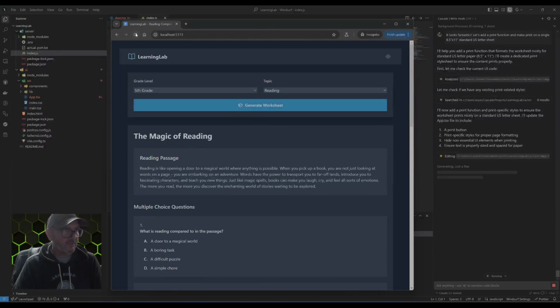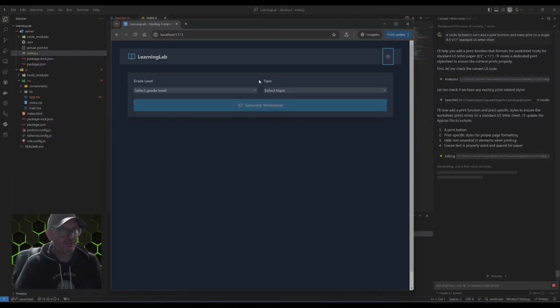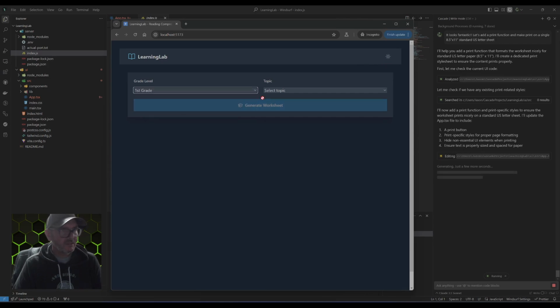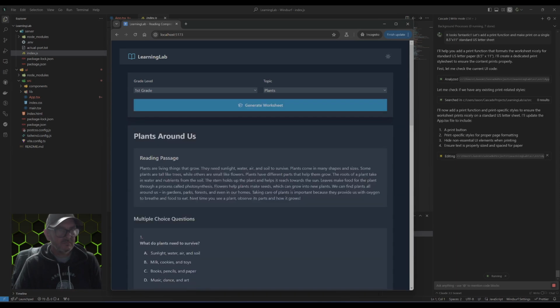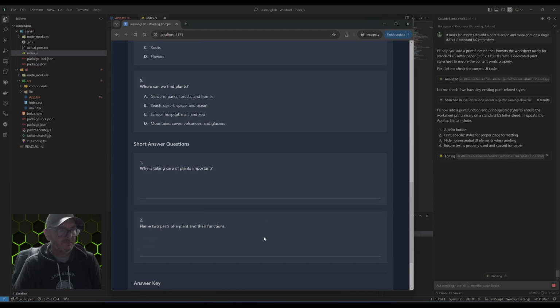It's pretty slick. I don't like that when you refresh it, it goes back to dark mode or light mode. That's all right. Plants. Pretty cool.